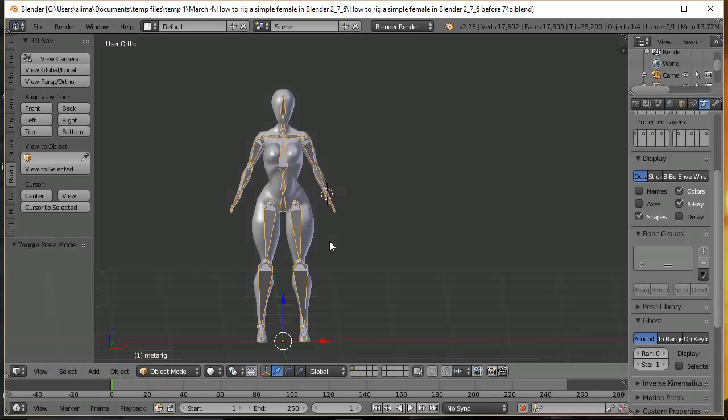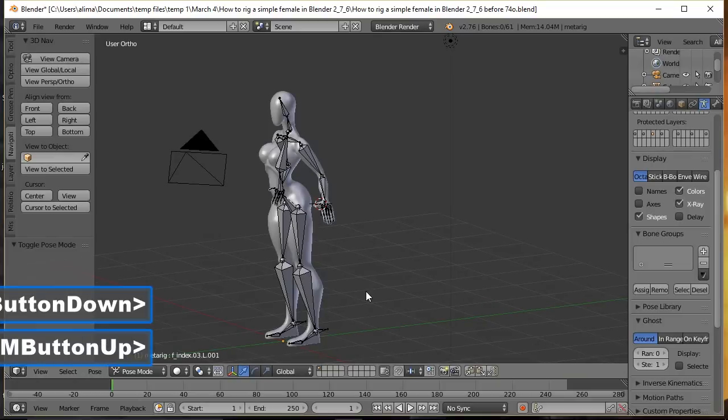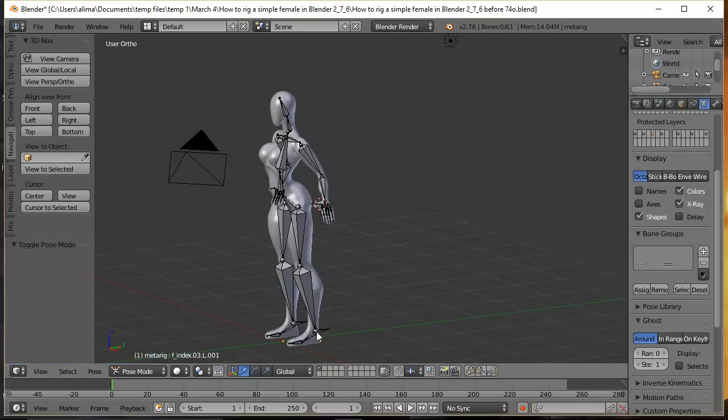Okay, so what we're going to do now is click here. We're then going to go to pose mode. Remember, you position your bones inside the body inside of edit mode. You set up bone constraints inside of pose mode. I'm going to hold the middle mouse button, and what we want to do now is click here. We're going to hold shift, and then select here. We held shift because shift allows you to select more than one bone. The order is important, so first you select here, then you select here.